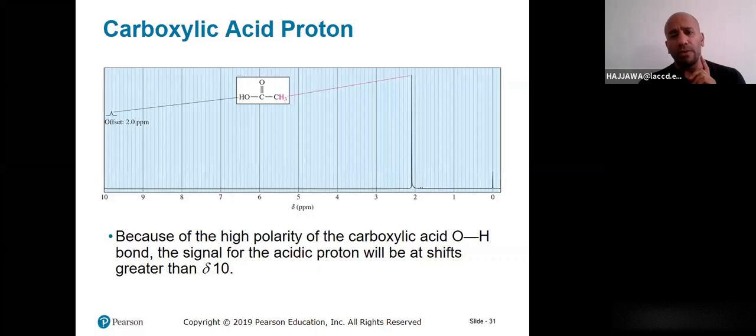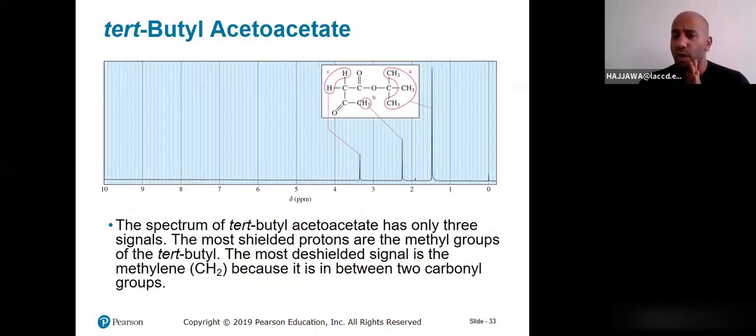So let's go back to more examples. So if I have this structure, what do I have? I have a methyl ketone and another group that's an ester. So you could see here that this group and this group both are causing a deshielding effect. But this CH2 is going to be the most deshielded. Why? Because it's being deshielded by a double effect.